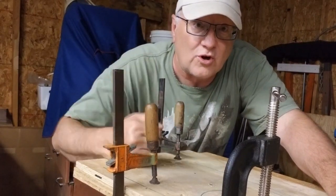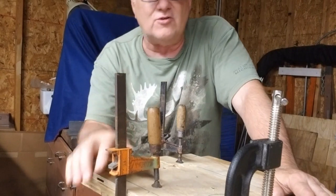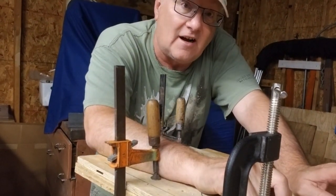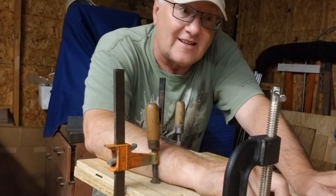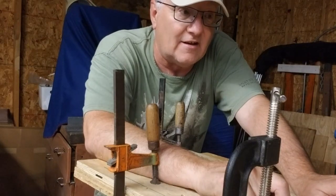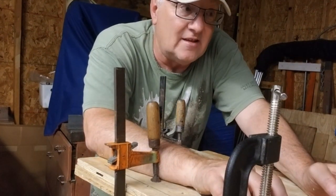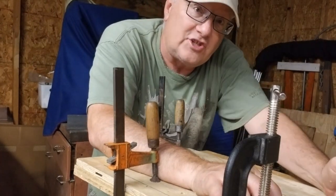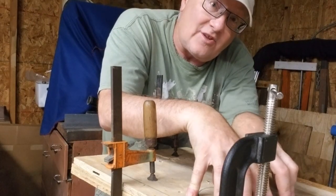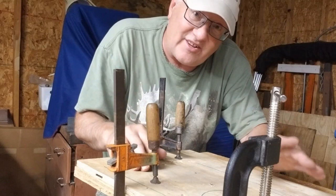Hey, we're glued up, man. We got our liquid nails in there. We got a bunch of screws. We got our gap closed really well. So our next thing to do is let this sit overnight. After it dries good, take the clamps off, and we'll set up our table saw, and we'll rip it off, and we'll make the size we want and the length, and we'll turn them and we'll cut them off in the chunks we want. We'll show you how we're going to make a nice opening here so the thing has like 4 feet. We're going to put a hinge. The whole thing will fold flat when it's not being used.